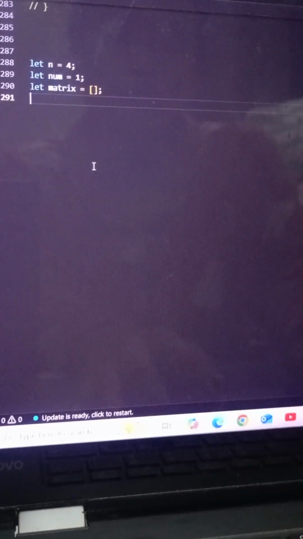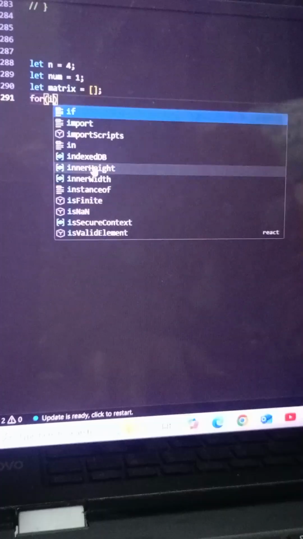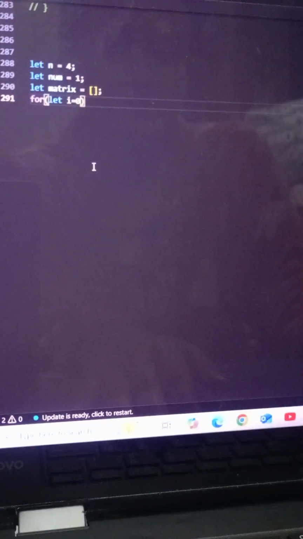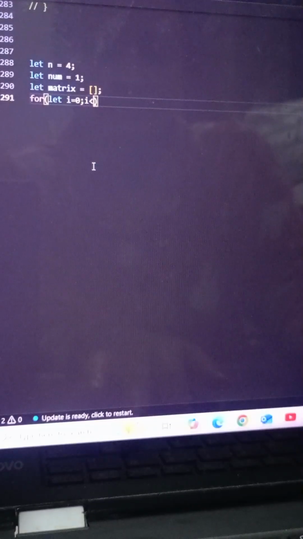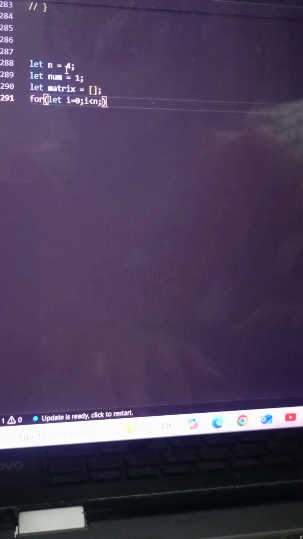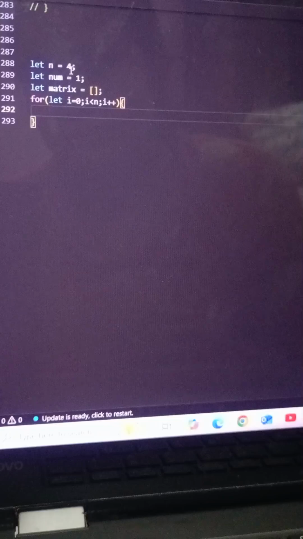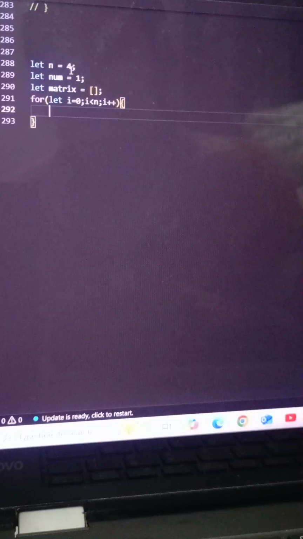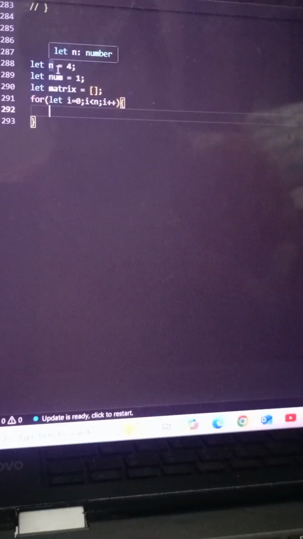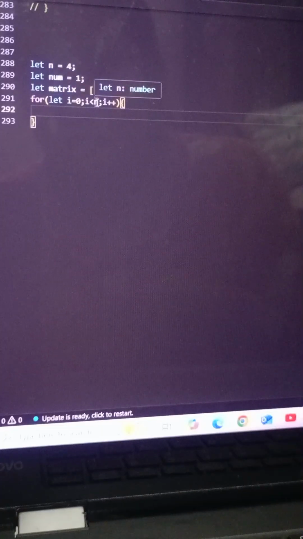Now we are going to go for a loop. So here I'm simply going to write let i is equal to 0, and i is less than n, right? Less than n means 4, so 4 is our row and also our column. Here i plus plus. What if you want 3 rows and 4 columns? In that scenario you have to separate rows and columns. Here rows is equal to 3, columns is equal to 4, and in the loops you write i is less than rows and j is less than columns. This is how we are going to do it.